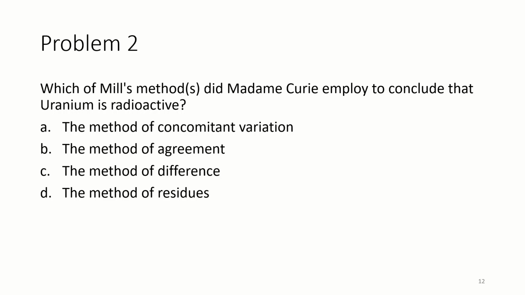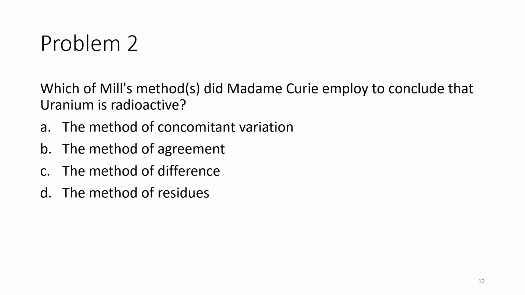And the method of residues. There are four cases which lead to event B: P, Q, R, S. And P, Q, and S are not possible at a certain point of time. So only R is possible. So R is the cause of B. Okay, so basically we can negate the known causes. Yeah, that's the method of residues.